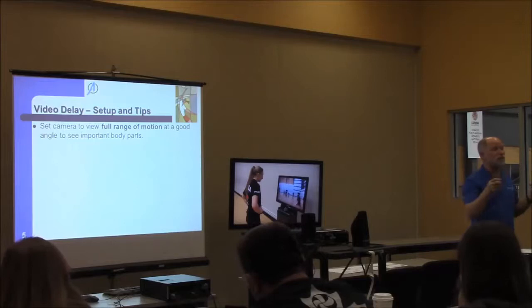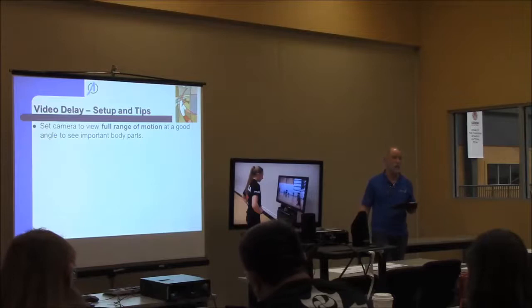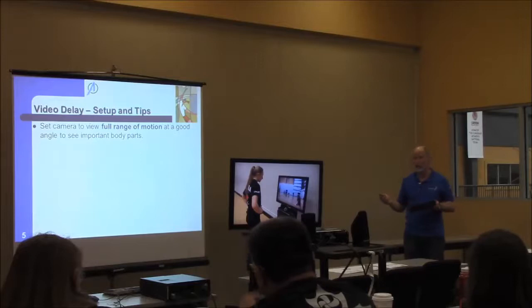For something like this, you can see the field of view we have is the full width of the court. We want to make sure that we can actually see the path of the trajectories, because that's what's critical. If those sets aren't in the right place at the right time, it can present a problem. So we want to make sure you get a full range of motion so you can see the angle of the body part. If I'm doing, for example, middle attacking, I'll make sure that both the approach and the actual attacking action can be seen.